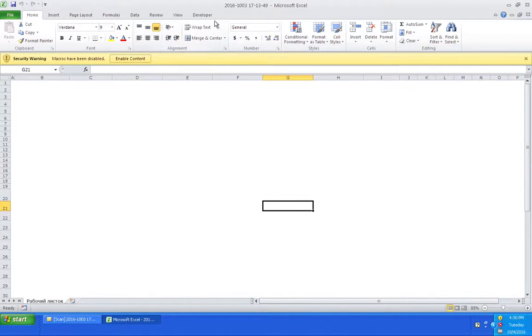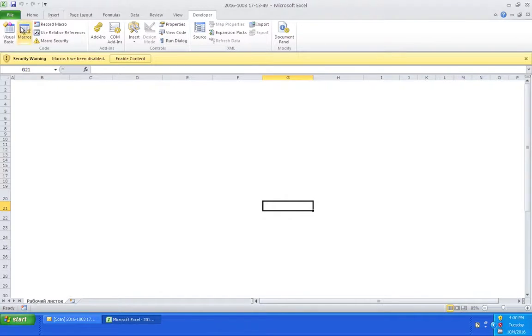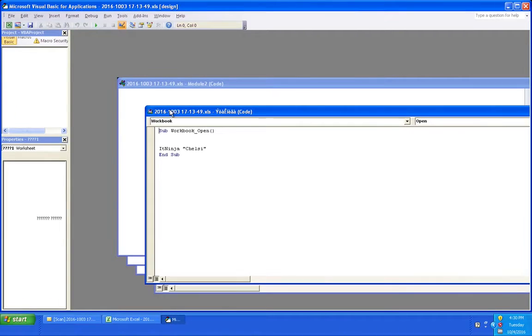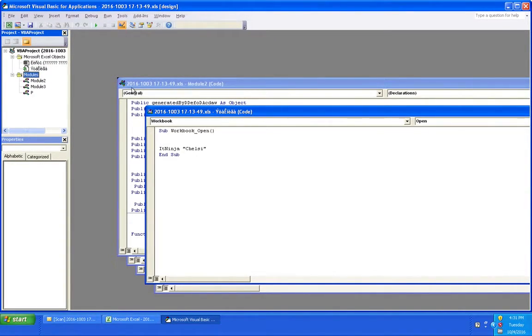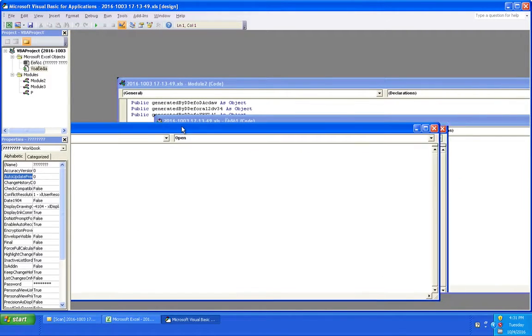Now if we go to the developer tab, it shows Visual Basic Editor. If you click on the Visual Basic Editor, it will open the Visual Basic or the macro content that is inside the document.